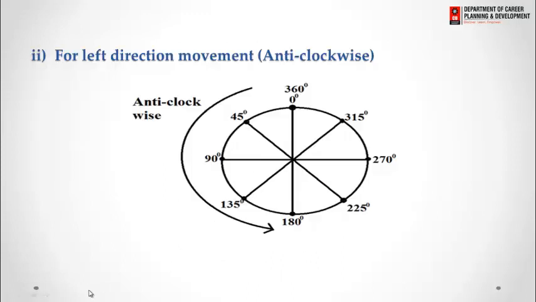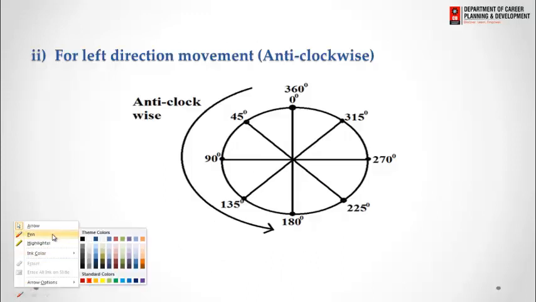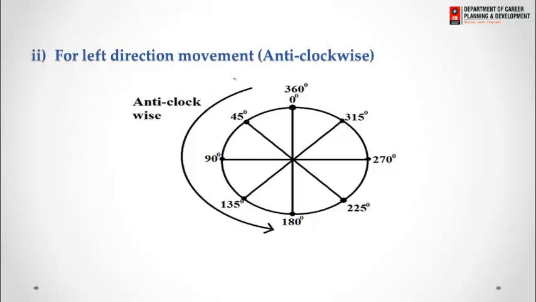Whereas for the anti-clockwise side we have the opposite concept: the leftward movement or left direction we have in the anti-clockwise direction. It is the same thing. In the anti-clockwise side, if it starts from 0, that is north, and moves toward 45 degrees, that becomes northwest, and so on for the rest of the directions we have. The number of steps gives us the number of directions.